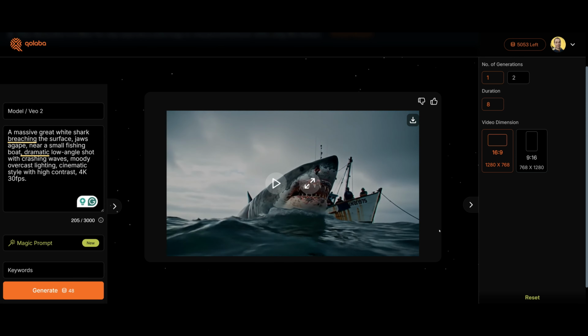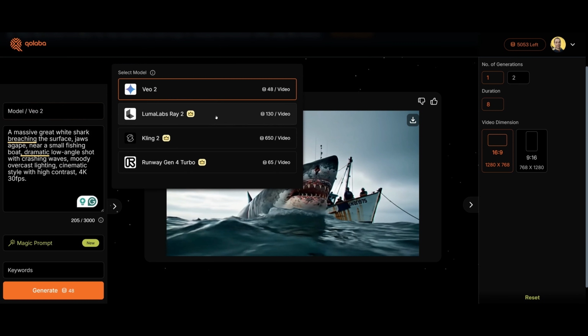Okay, so it has kind of captured what we asked for. The shark looks a bit odd, especially its tail at the back, but there is a boat nearby, and perhaps with a better prompt and more direct on what you're saying, it would provide a better output. And that was a bit far-fetched. So let's try a different model.